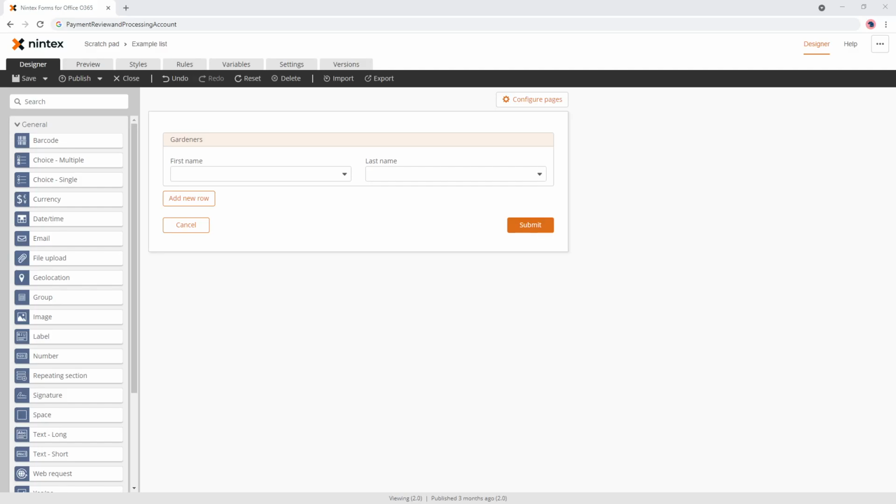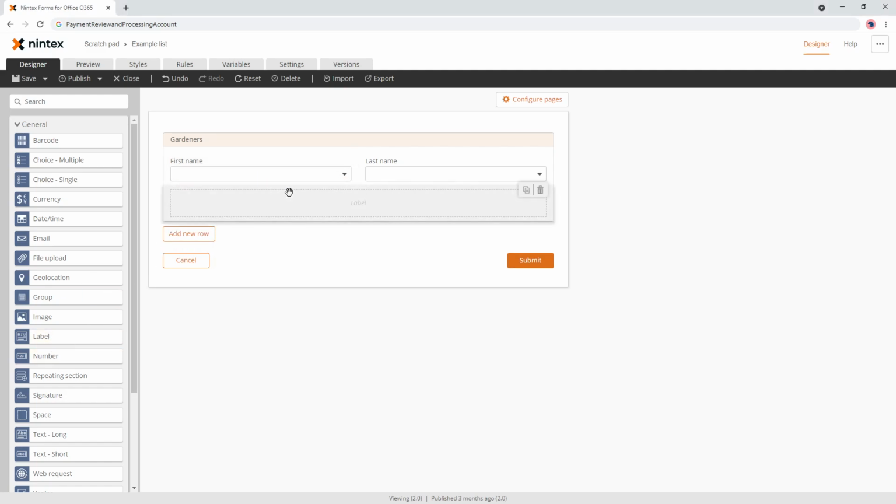I had a customer reach out to me recently and ask how they can conditionally set the second lookup in a repeating section to be mandatory if a condition is true on the first lookup. Anytime I'm working with a lookup, I recommend working out the inner workings first. Put some labels on just so you can output what you're seeing.